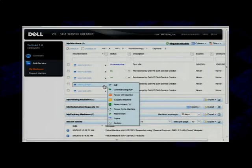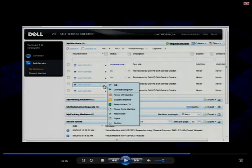So these options that the user has on the screen are the management options for the virtual machine, which are prescribed beforehand by the IT administrator. If you don't want the user to reboot and re-provision machines, you don't have to provide that option. Again, it's customizable, because our architecture can be integrated. If you have another snapshot system in place and you want to kick off an automatic backup of VMs or a snapshot, you can integrate that as a workflow available to the user here.